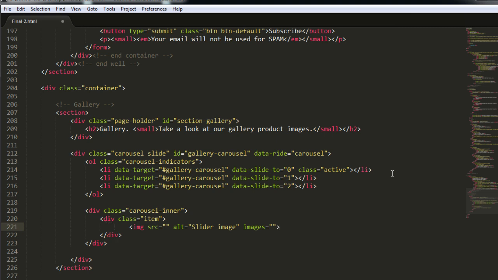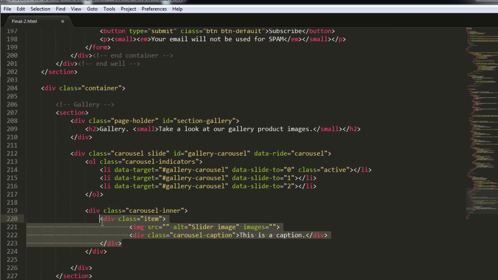Okay, and here let's create a div with class of carousel-caption, and here you can type something like this is a caption. So I just have now to copy this, the first one, and create the other 2.